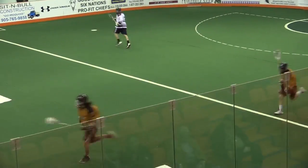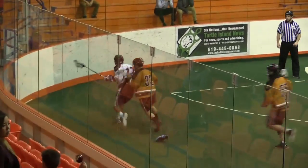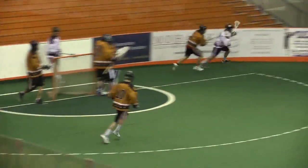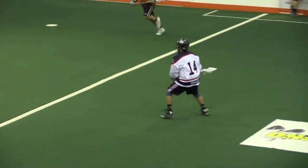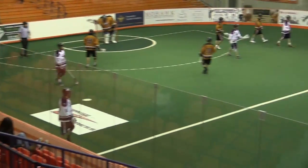Transition now, back for Wes Whitlow. Whitlow gets pushed into the corner. The glove comes off for Dustin Gatt. Gatt was all over Wes Whitlow, lost the glove in the process, picks it back up, and a delayed penalty against St. Catharines. The slash will be the call as the shot off the crossbar goes.